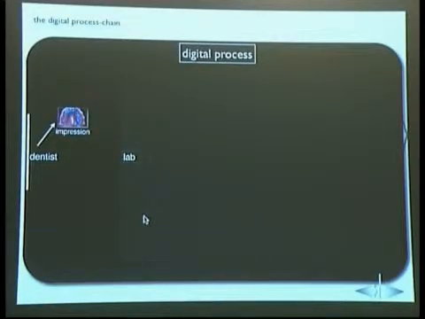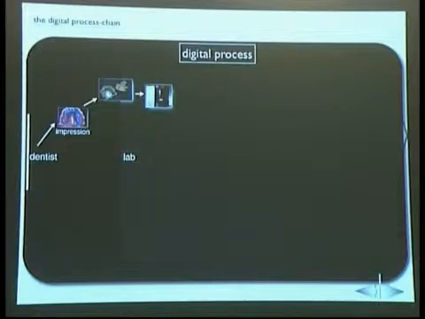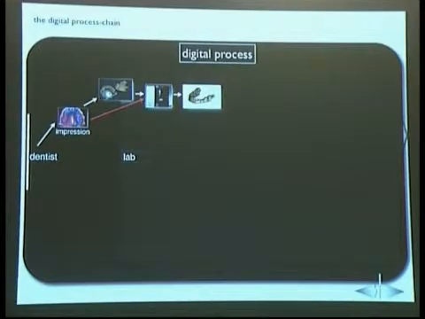So we start with an impression, the normal way. If we use a digital process in manufacturing today, we mostly start with the impression, making a model, and then the first digital process starts, which is the scanning. From the scanning we get data, and what's also possible is to scan the impression. So you don't have to make the model. You start by scanning the impression directly without having a model. These are two different ways. We will discuss both of them. We get the data out of this.